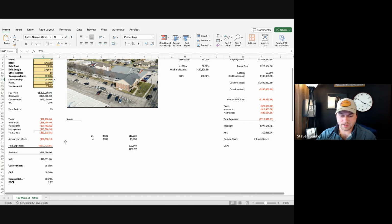Taxes, they're at 27,000. So actually we're pretty close. Insurance, we're a little higher than there, but I would take ours over theirs. And here's another area that we're wrong. If we look at their expenses, they're higher. Let me play with it a little bit and get it to what their number is. So this is pretty close to what their expenses are. So where we were at 12%, which is what we typically like to run, they're at 22%.